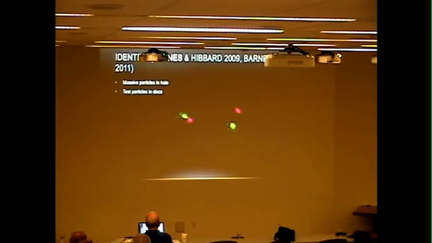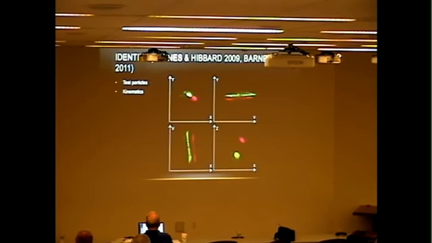The tool that we are using is called Identikit. It's a software for modeling and matching galaxy mergers. It's been developed by Josh Barnes and John Hibbard, with a newer version by Josh Barnes in 2011. It combines test particle and self-consistent techniques to be able to go over the parameter space in a relatively short amount of time. It provides us with the kinematics of the data.